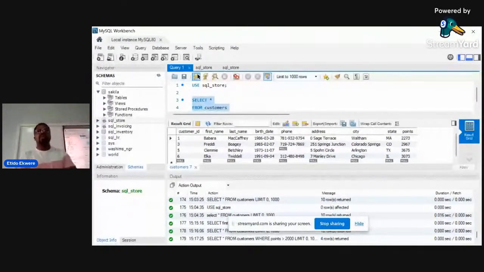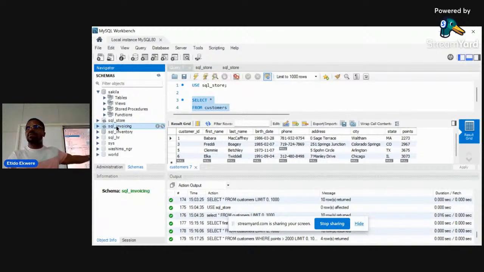Okay, let's try one more thing before we leave this place. So let's say that, you see, I'm going to activate SQL invoicing. It means we're no longer in SQL store. Now, because there are times when you are not just pulling from one database. You can be pulling from more than one database. Hello?